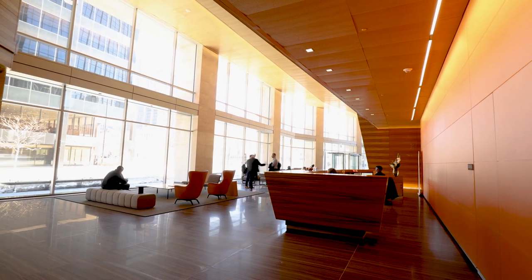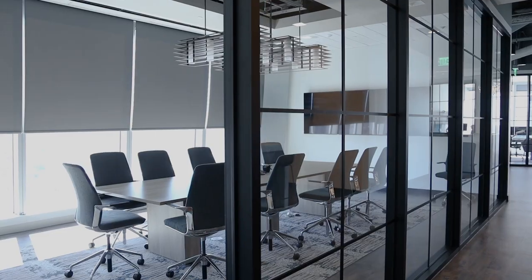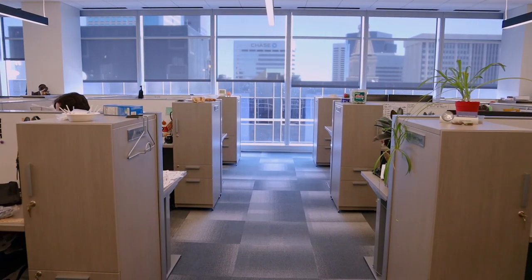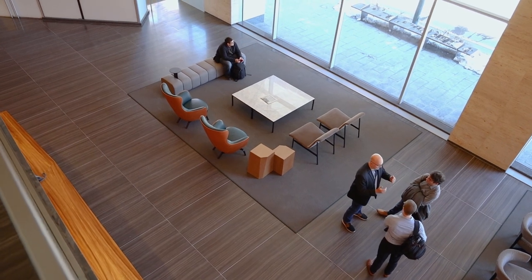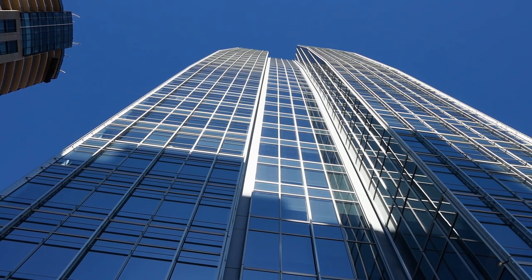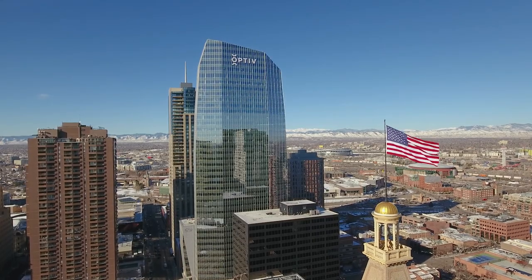I think the vibrancy of being down here marries what we're doing here at Gates. I can be innovative, I can be creative because I'm in this space. This project is sort of a mile marker for where Denver is. Companies are actually moving here to hire people — they view real estate as something they can use as a recruitment tool. To be able to take a site like this and bring the density that this project has to downtown, keeping the jobs and businesses downtown, has reset the bar on what office space should be downtown. This project has energized Denver's commercial core, helping to identify Denver as a prosperous, growth-oriented city that continues to attract jobs and investment. Our city is growing and this project is a powerful example of that — transforming our skyline and our image, helping to attract fresh talent and new businesses to our center city.